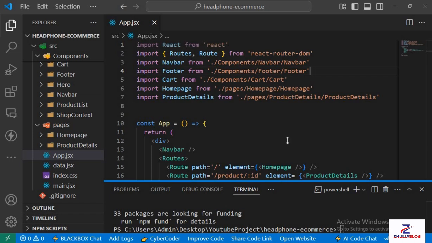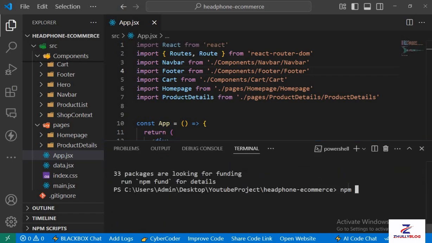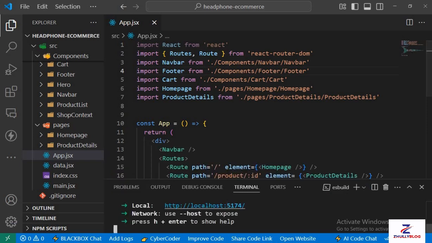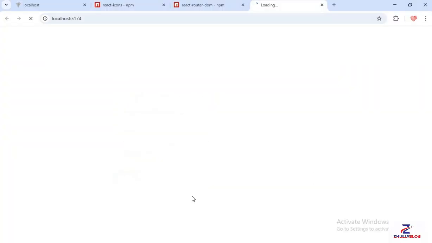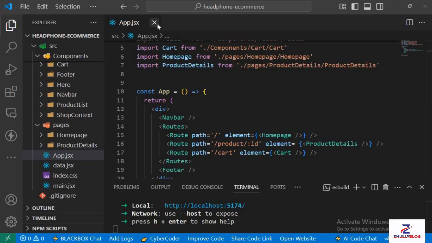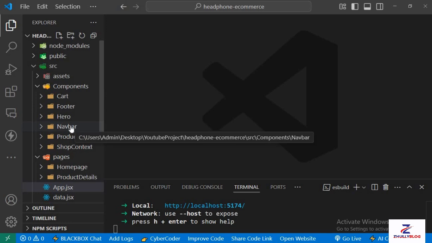So now let's view this on our local browser. npm run dev. Remember, we terminated our application from running the other time, so now we need to run the application. npm run dev. Press enter. Okay, so right here we'll click on follow link. I'll close this. Now you can see what we have: our navigation bar, then the home page, then the footer. So the navigation bar will be present in all pages, the footer as well, then we'll have the home page. So now we're going to close our app file and we'll start building the navbar.